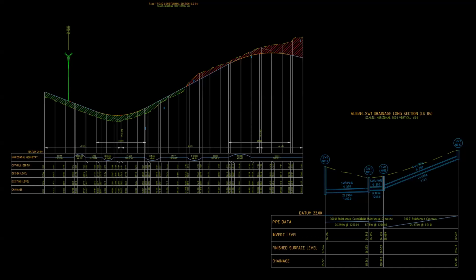We can also use these profile views to generate long sections of our pipe networks. We've done that in a couple of different ways. We also showed how to adjust the alignment extracted against the profile views for your branches on your pipe networks to start at the right values. You just edit the start station to match the branch value. And then we finished off with looking at superimposing from one profile to another.